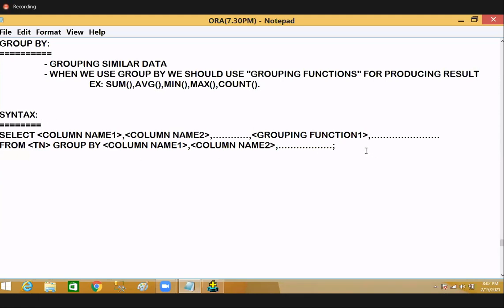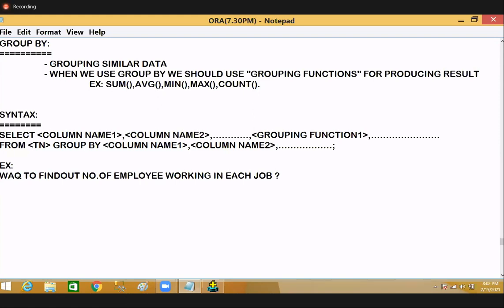Now the question is: write a query to find out the number of employees working in each job. So what is my question, guys? Here I need to find out the number of employees working in each job.